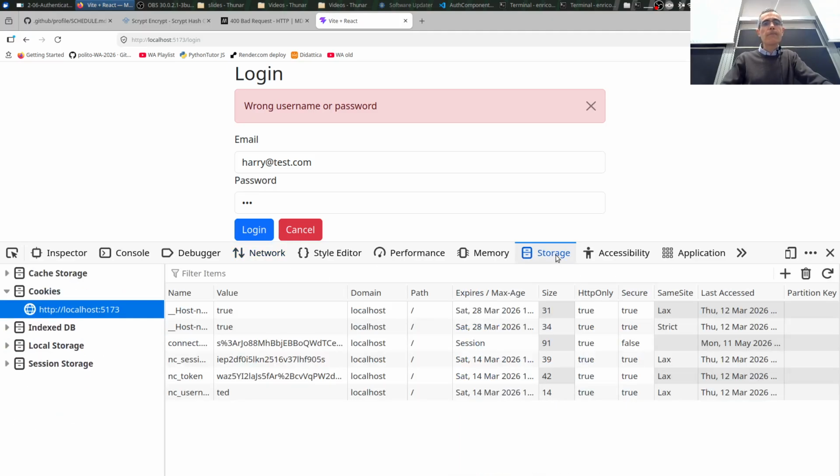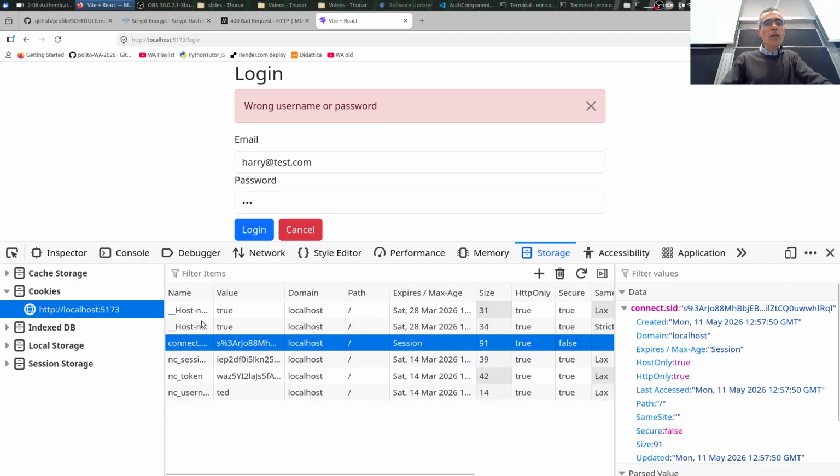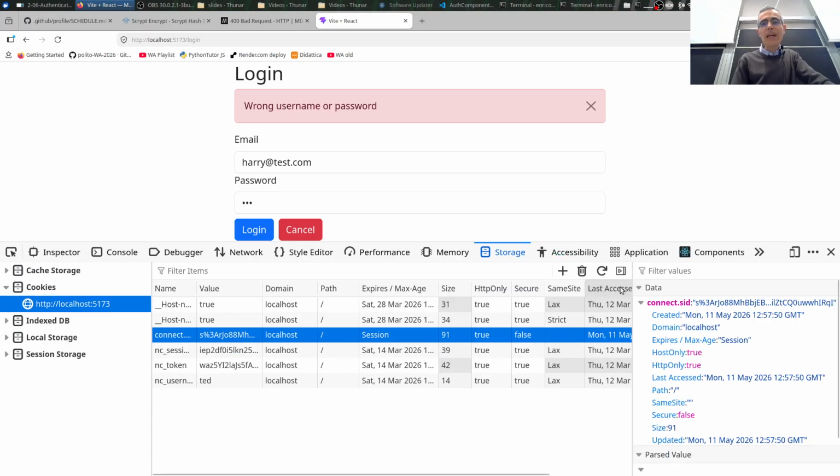Yes, here. Cookies, HTTP localhost 5173, okay? Connect sid, and that's it. Well, that's the storage, the browser storage for the cookies, okay?